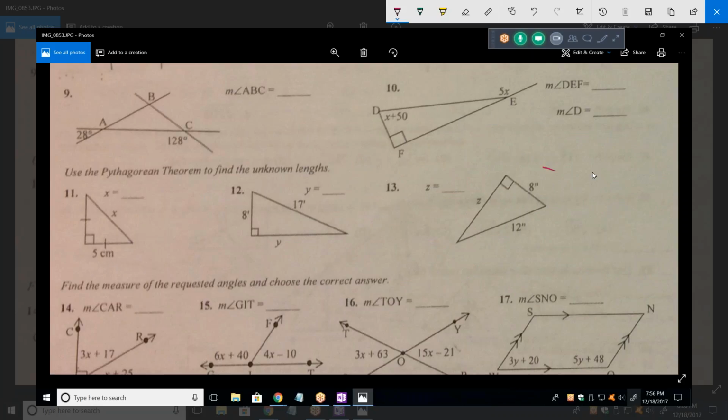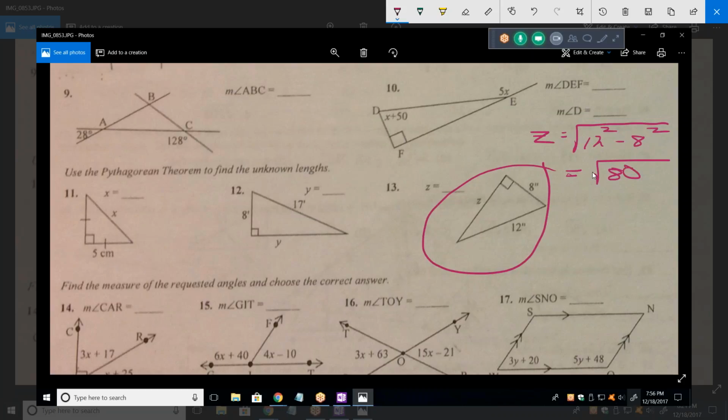All right, now this one here. Solve for z. What is z going to be equal to? Good. They all start out as square root. No matter what side you're solving for, the first part of your answer is square root of. Even if it turns into a whole number, you still want to start it out square root of, just because it makes it easy to remember how all of them start. Good. Do that math. That's 144 minus 64.